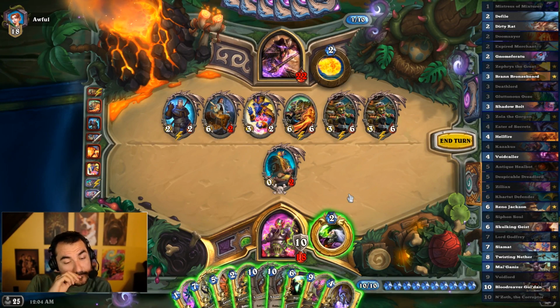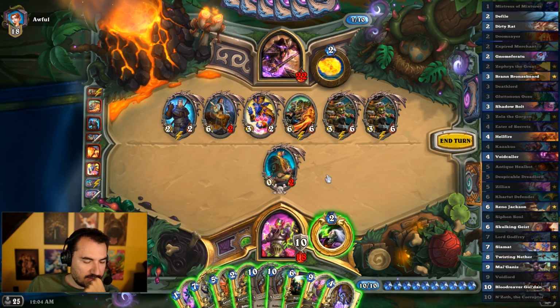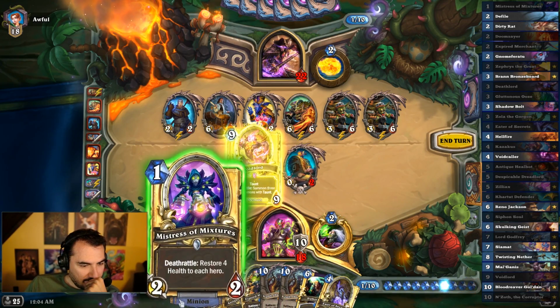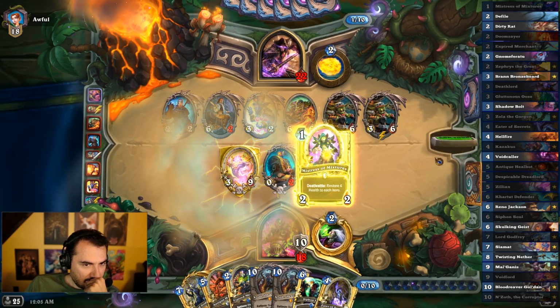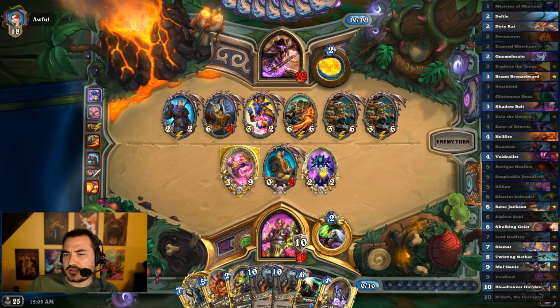This is pretty bad. Too bad I don't have like a 4 health thing. Yeah, I cannot clear here. Yeah, Zephyr does not give Shadow Madness. Like he just doesn't.